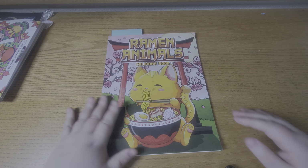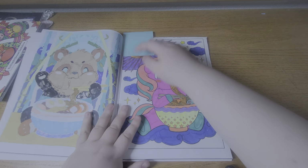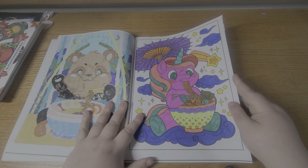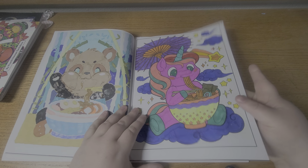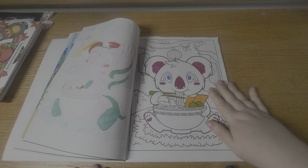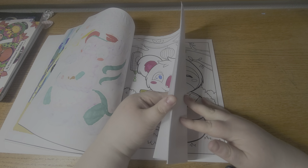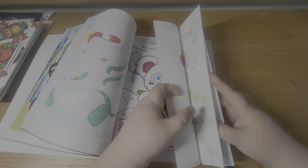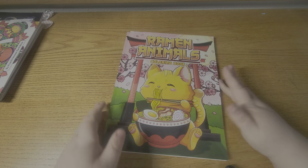The next book I worked out of was Ramen Animals. And I did this cutie. And this is my WIP. Did I do one more? I thought I saw one. No. Only two in this cute book. I love this book too.